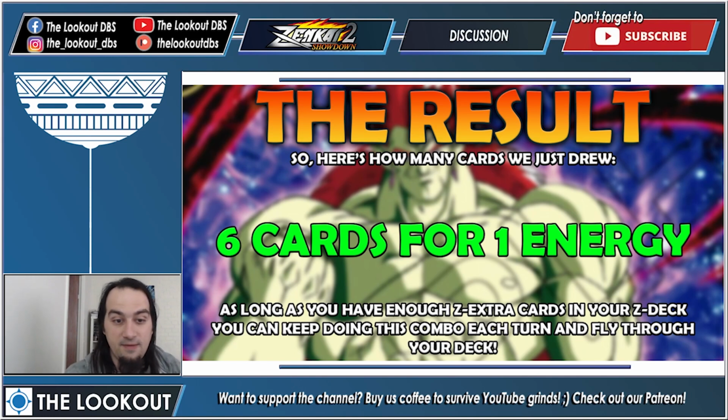As long as you have enough Z Extra cards in your Z deck, you can keep doing this combo each turn and then just fly through your deck. Like this is an insane draw power.